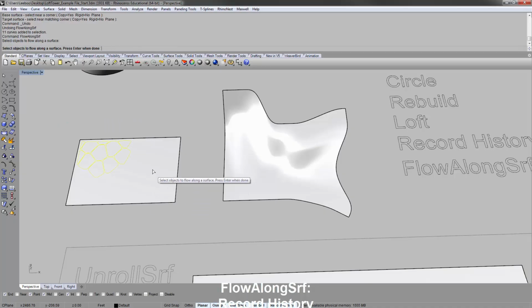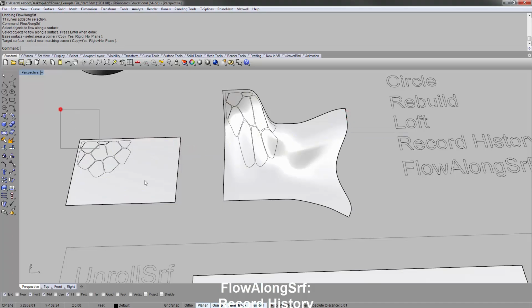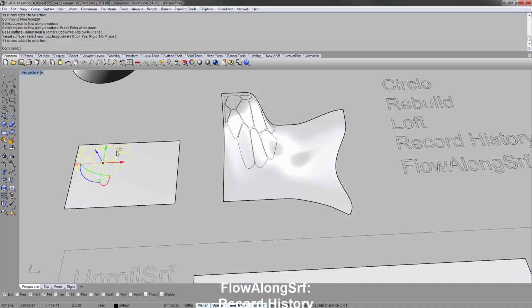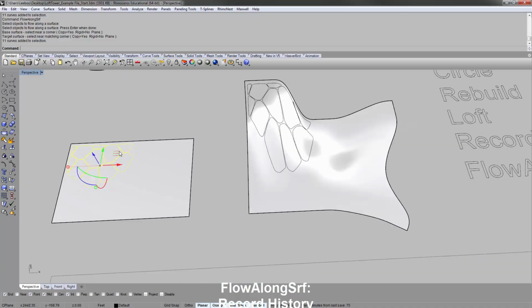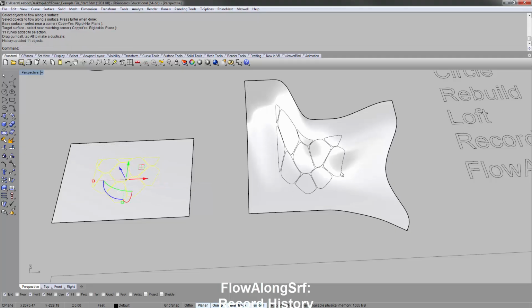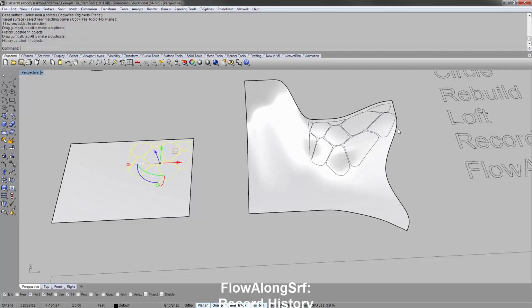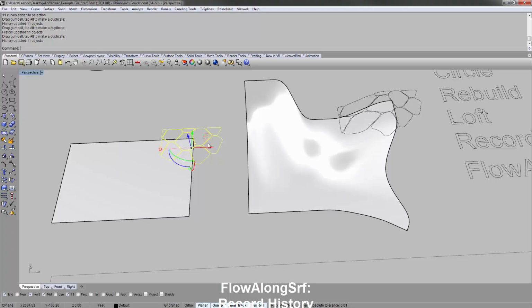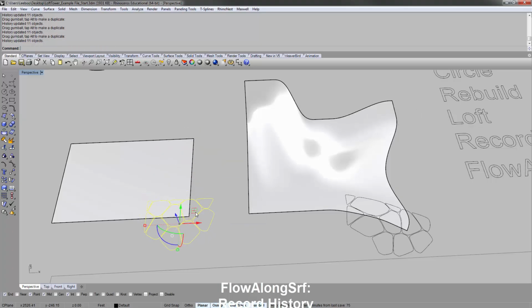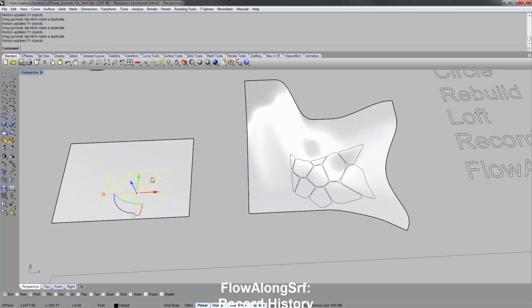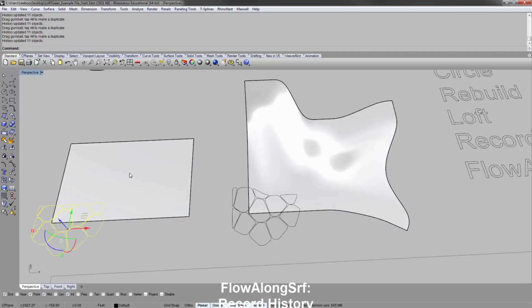I'm just repeating the same commands, and so you'll see that basically you can start to see the correlation between these two in terms of their UV coordinates. So if I move it to the center, then this reprojects to the center. If I move it to the upper right, it'll reproject to the upper right. If I move it out of the boundary, it'll move out of the boundary as well, right? So that gives you a pretty good sense of how this command works. It basically takes a base surface and reprojects it to another surface.